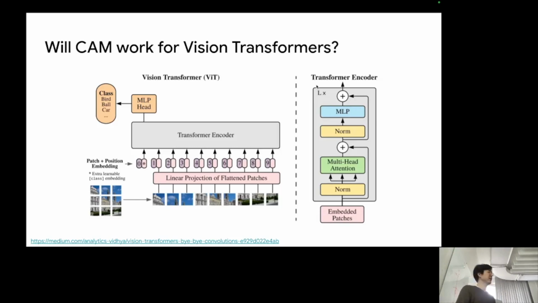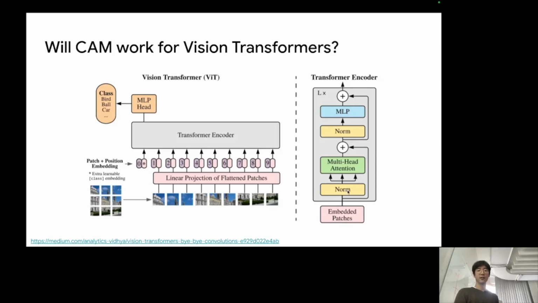Yeah, so to seek possibilities to apply CAM here, or any other possibilities to have an explanation for a certain part of the network, let's take a look at how the self-attention layers and how each of the layers in the transformer look. So we have embedded patches as an input, right? Like the sequence of embeddings.